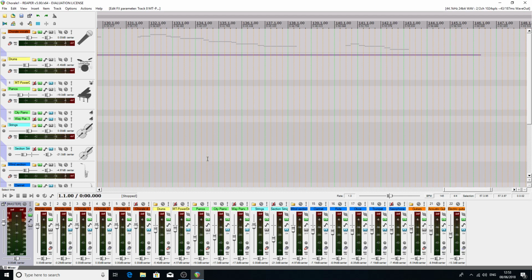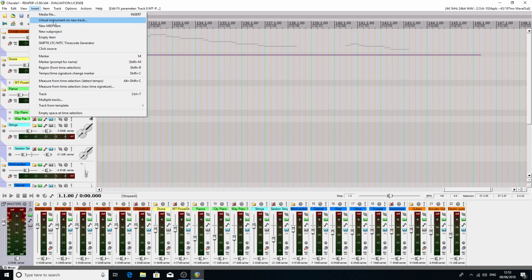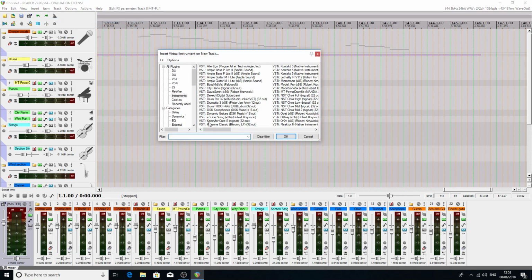Now all these are what are called VST instruments or VSTi plugins. All of these ones in here are free. You can download loads, and there are thousands. I mean, if I go to my VSTis, these are just the ones I've downloaded fairly recently. There's all sorts in there. I mean, synthesizers and drum machines and pianos and strings and wind and even choir vocals and all that stuff.